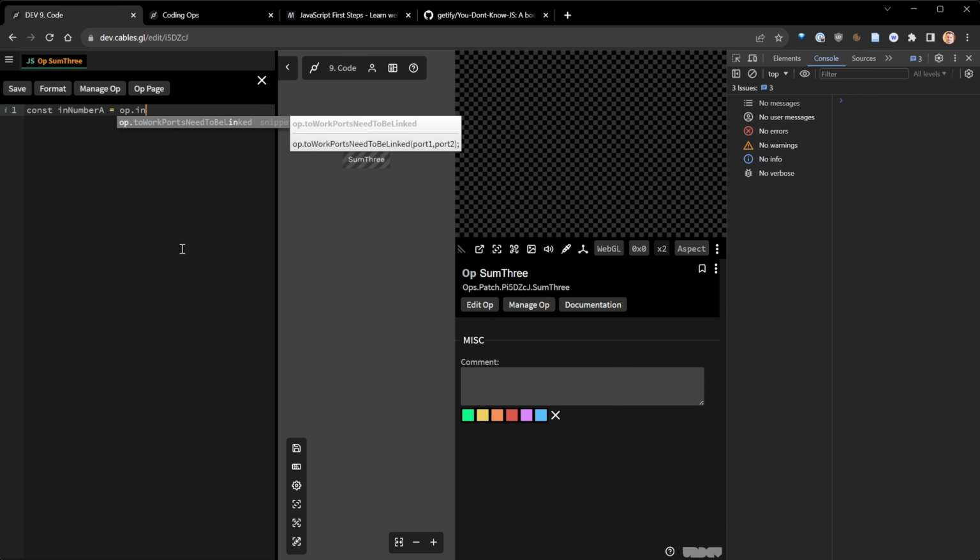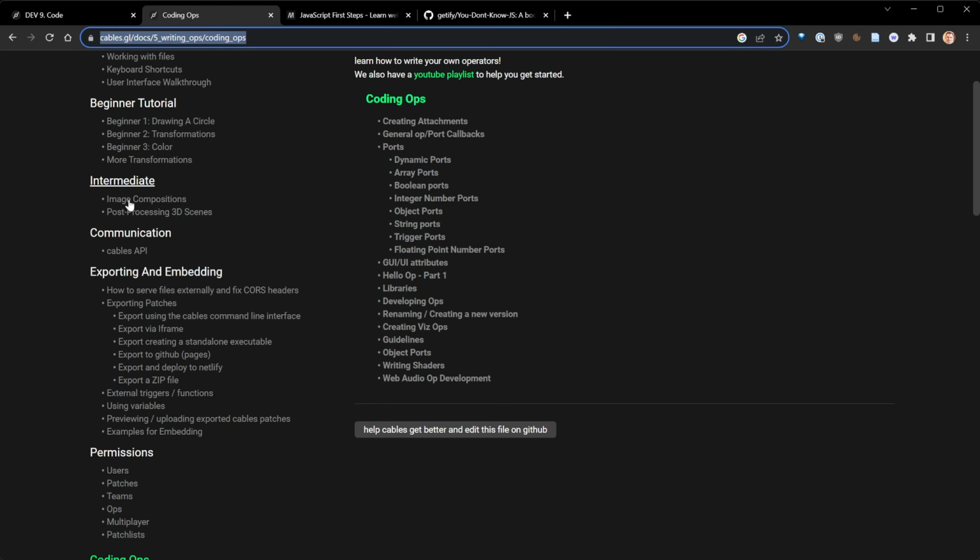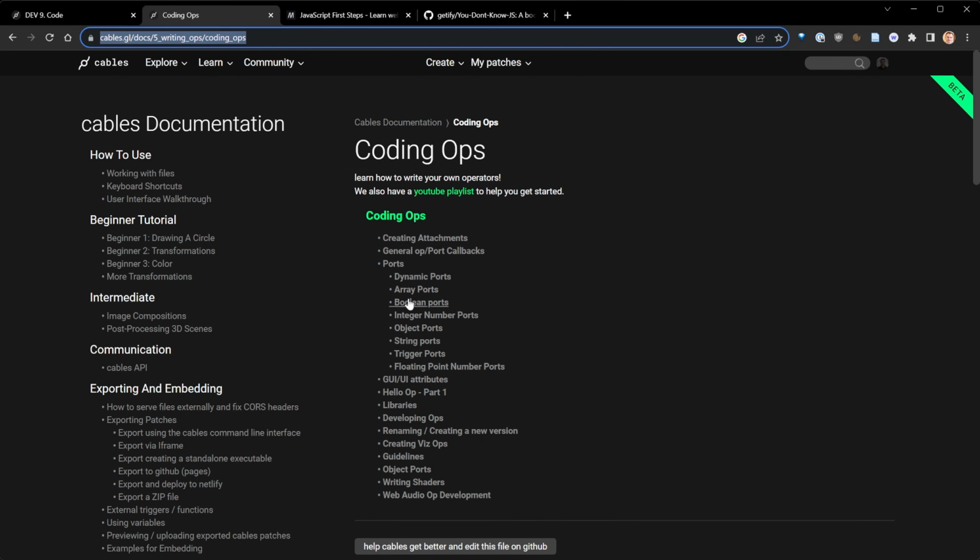So I'm going to type in number, in value, it depends. If I'm not sure what to use, this is where the coding ops is interesting. I want to create a port of type, not integer actually, I want floating point numbers.